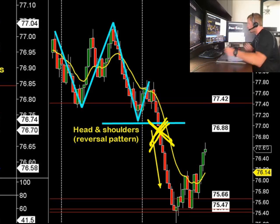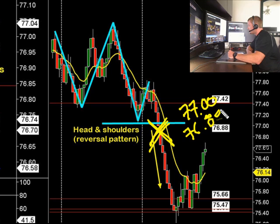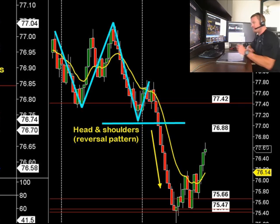Big money buyers and sellers are competing over price control around the break. And what we found out was that it was between 77 even and 76.88. Those were our levels we had to worry about. 77 was a big round number, and then all the way down to 88, we had support at 88, 86. So again, 2 things about this head and shoulders pattern. We knew when we broke that head and shoulders pattern, those first couple 10 to 15 ticks are going to be real rocky, really volatile, because people are trying to jump in early to push this thing down.